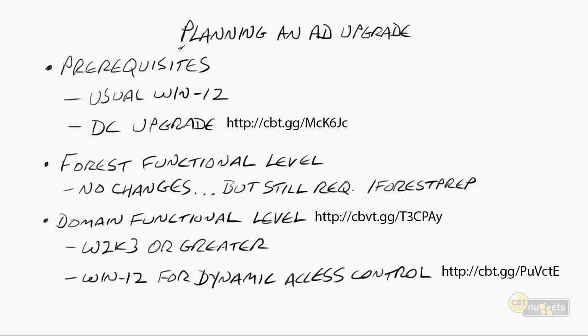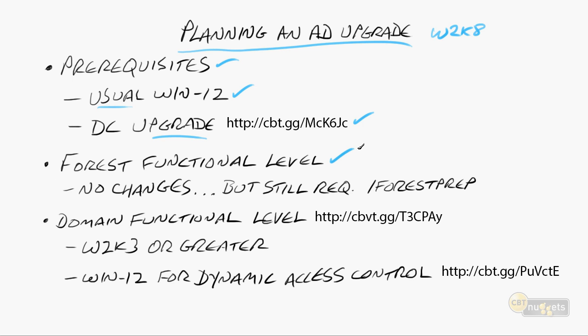Now, when it comes to planning an Active Directory upgrade, for example, if you're a Windows Server 2008 domain controller and you want to go to 2012, what do you have to do? Well, first, you'll have the same usual prerequisites, the minimum hardware requirements for a Windows Server 2012 installation anyway, and we talked about those earlier in this series. And for the domain controller upgrade, I just linked a TechNet article here, which has some verbiage on this whole thing, but I'm going to compress what we need to know here in this whiteboard.